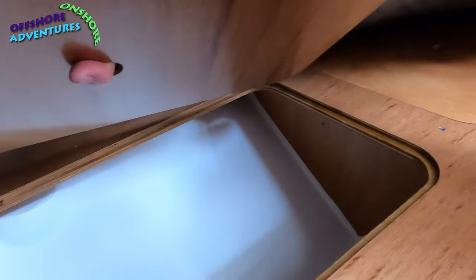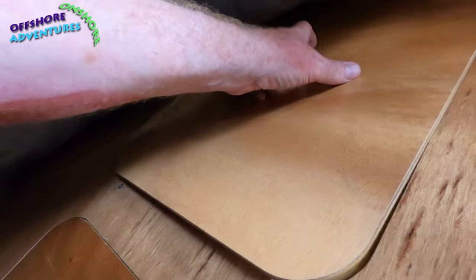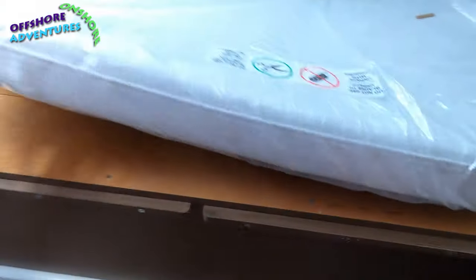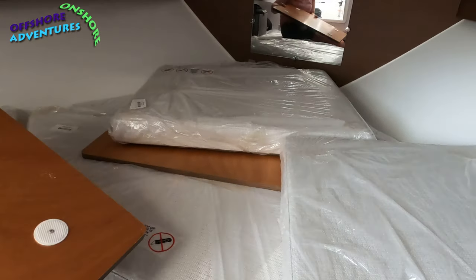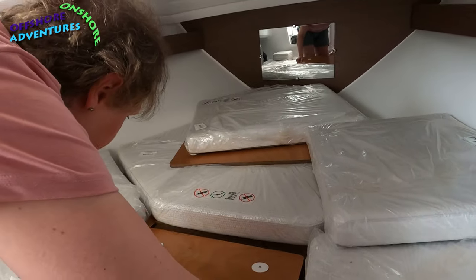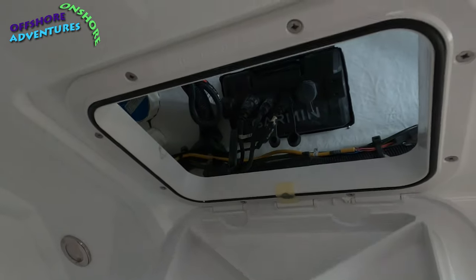Moving from where I'm sat, there's yet more storage accessible in here and on the other side as well — similar storage on both sides. For a small craft like this, there's loads of storage for your bits and pieces. In fact, thinking back to our Mary Fisher 795, this provides more bed space than the 795 did — it's actually quite a generous cabin space once all the cushions are in place.